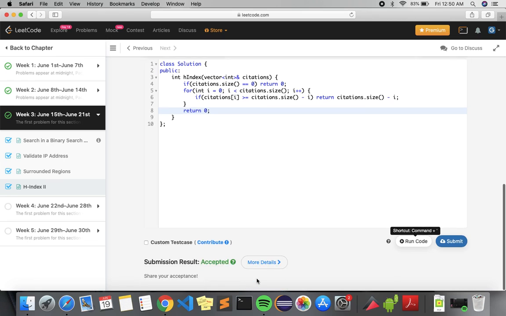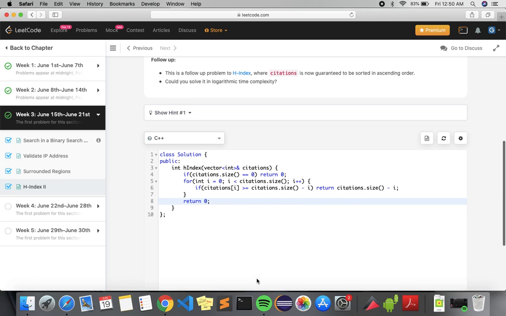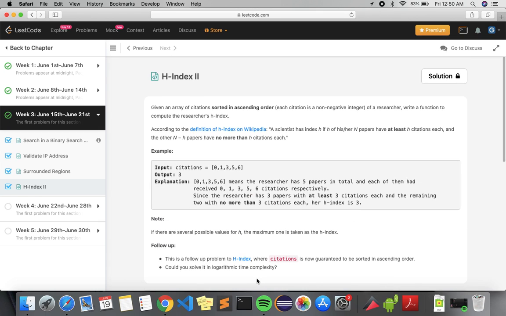So accepted. But here, in O of n complexity, we are not applying our property, that the array is sorted in ascending order.